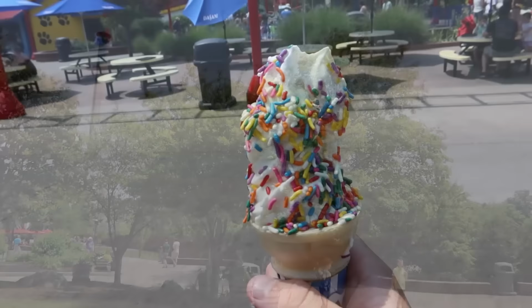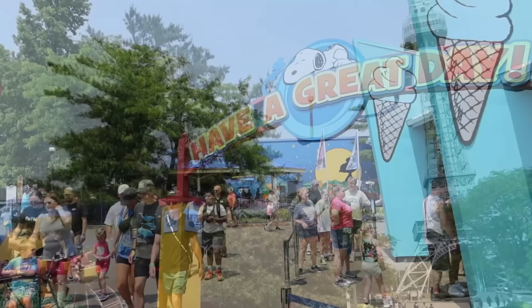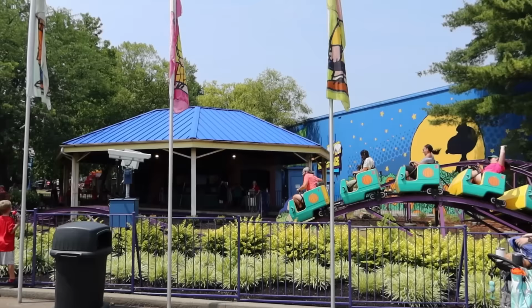Oh, look at this ice cream. Yeah, I thought it's a beautiful day again today, so I'm going to make the most of it. Nice ice cream, $7.49 with the sprinkles on just there. It looks and tastes absolutely delicious. Charlotte's just getting one too. Oh, well, the ice cream was very enjoyable there. Just what you want on a nice hot day. Summer is here, enjoying an ice cream at Kings Island.